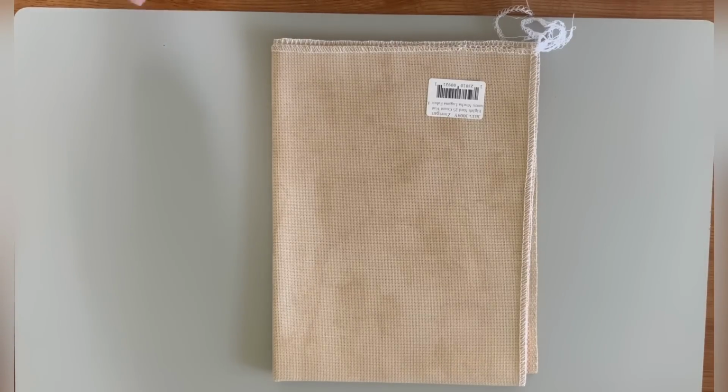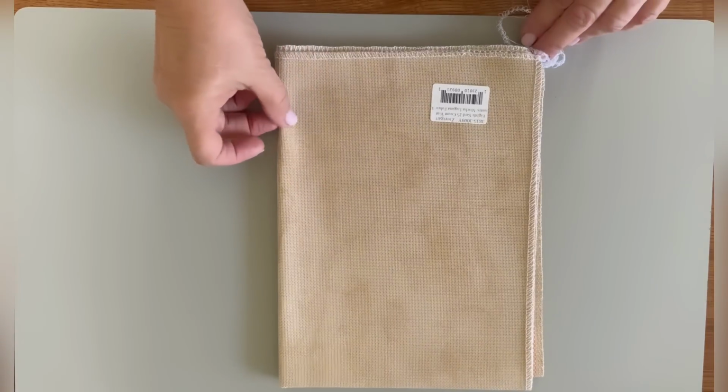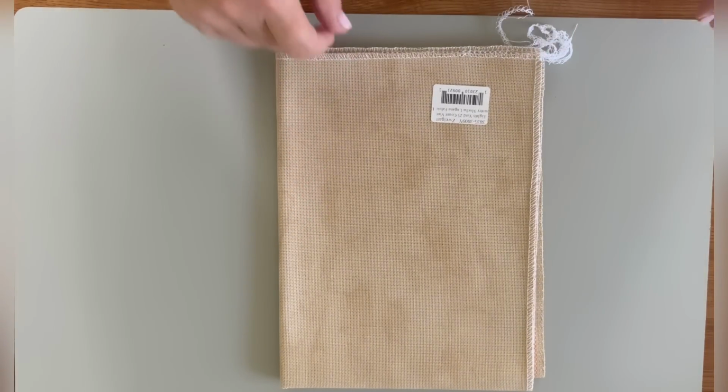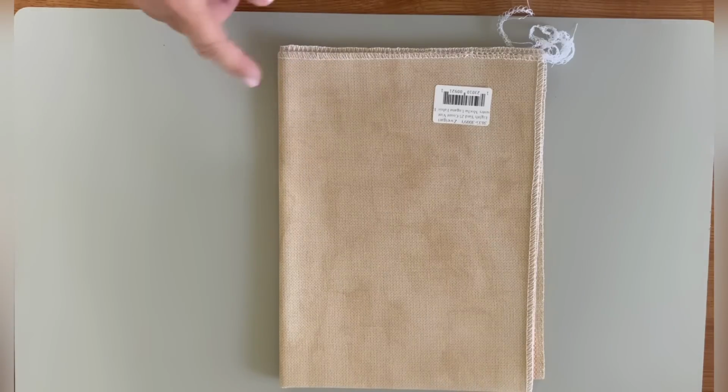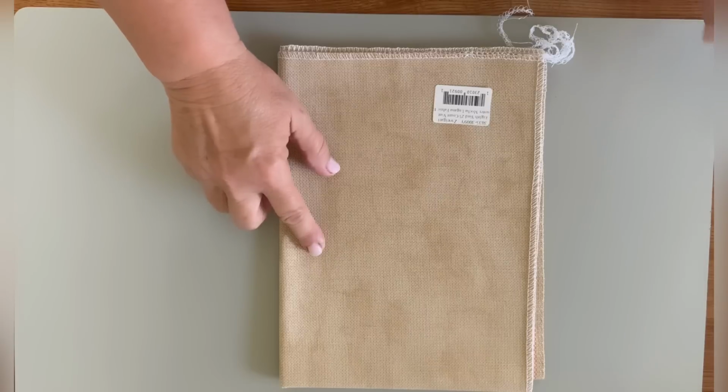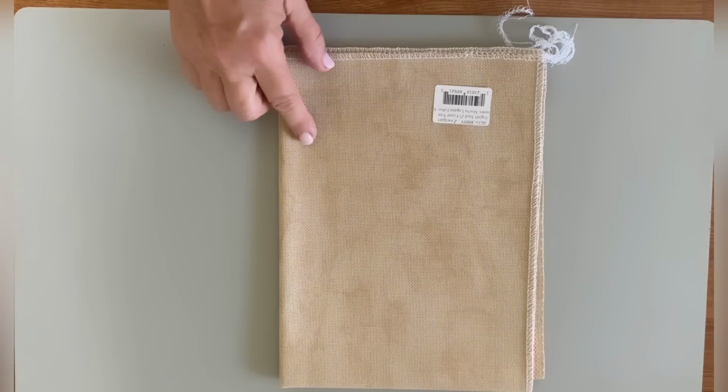I thought I would do another linen comparison for you. Some of these linens I've picked up when I was at Cecilia's several weeks ago, and a couple I had in the stash and hadn't shown you. But this, for reference, is Vintage Country Mocha. And I thought we would use that as a reference when I was showing you the linens, since I think this is probably one of the easier linens to get a hold of.